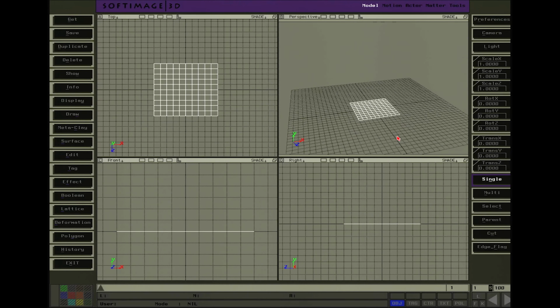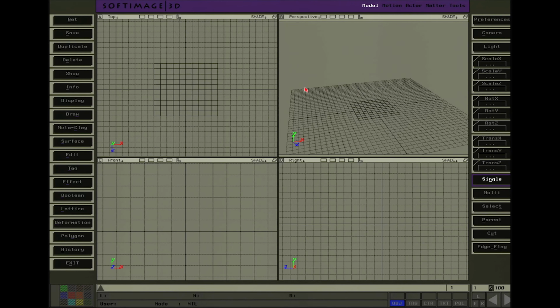The next step here is selecting and deselecting, and right now we're in single mode versus multi. The way that you engage this is, if you try to click around, you'll notice you can't do anything. Actually, I remember being on the floor at SIGGRAPH and having the staff with the Softimage thing: you've got to hold the space bar down. You hold the space bar down like a sticky key, and it does that select. So then you can left click and then left click again, basically cycling through.